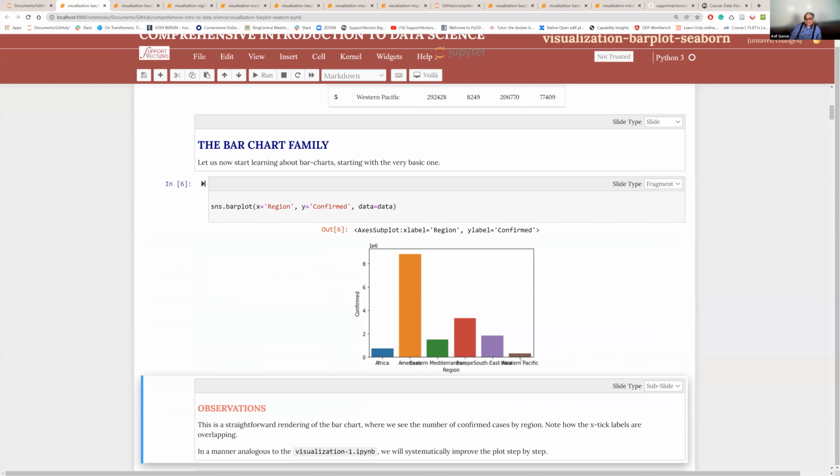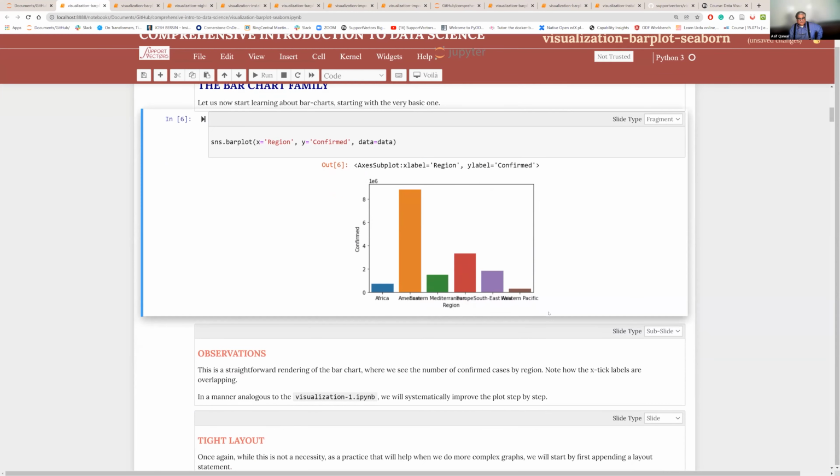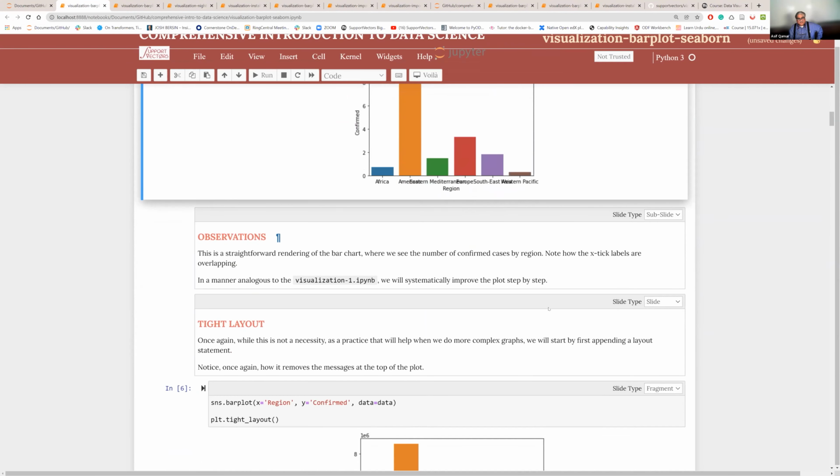When you look at this, what's wrong with this plot? Can somebody tell me? Anybody feels it looks ugly? Yeah. So Seaborn's whole premise was that it gives you prettier or much more professional plots out of the box. But in this case, it doesn't seem to be doing that job very well. Also, there is clutter that comes out here at the top. So we will now systematically improve it.